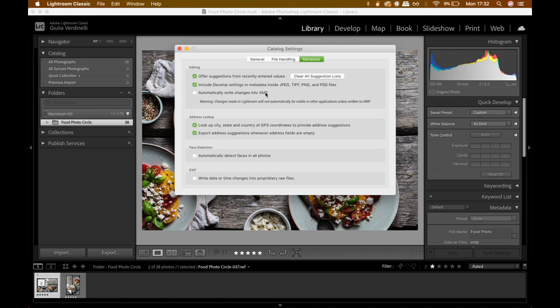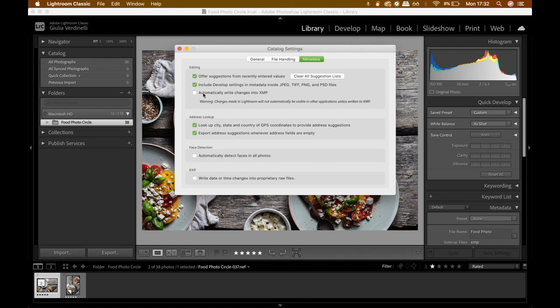At that point, it doesn't matter, because if I want to work on one photo and I have the XMP file next to that photo, whatever Lightroom I'm using, whether I have my catalog or not, Lightroom will read the XMP file and will apply all of the edits, all of the keywords, all of the metadata that I have for that particular photo. And this, to me, is invaluable.